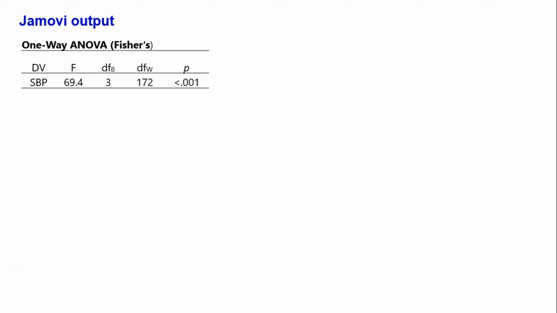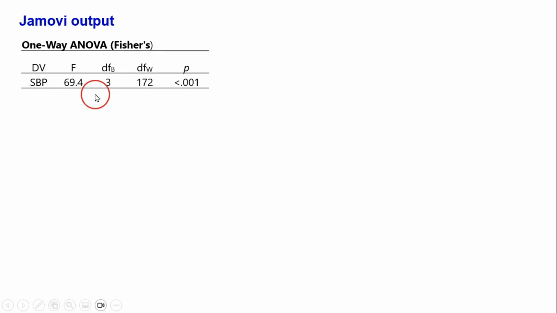And it says one-way ANOVA, and then it has in parentheses Fisher's. And this is where you assume equal variances. And so that's the technique that Fisher developed for the one-way ANOVA, is to just basically assume equal variances. And we will see that for this example that the variances are basically equal. In other words, that assumption has been met for this one.